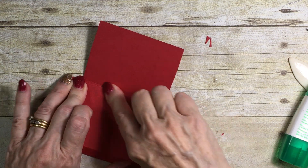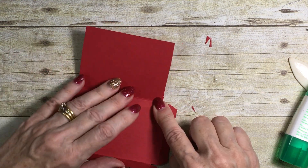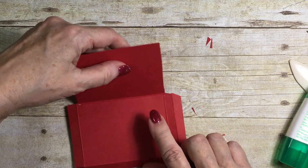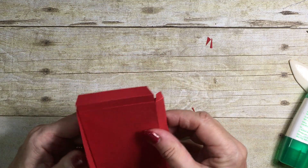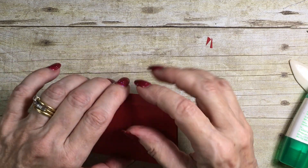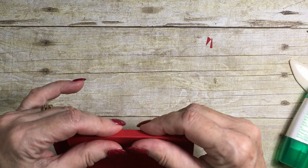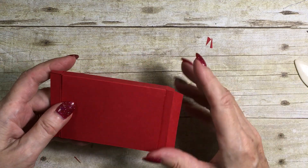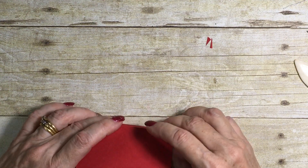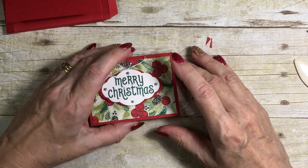This box was designed by my friend Ellie from the UK — she's from Elementary Paper Crafting. She came over to visit me in October, and I wanted to do a gift card holder with a treat. We went out and found some chocolate bars, and she took those chocolate bars and a gift card and created this box for me, which I'm really thrilled with.